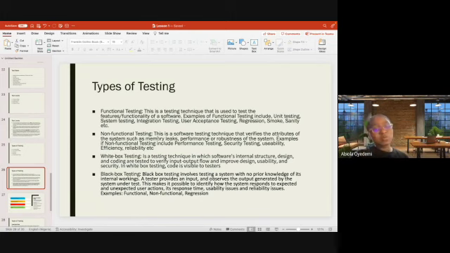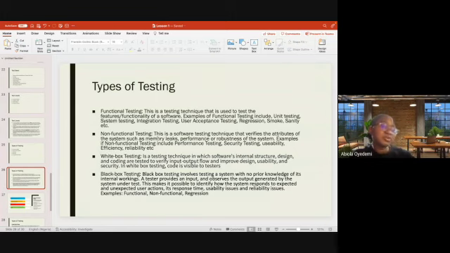Now there is white box testing. White box testing is a testing technique in which the software's internal structure, design, and coding are tested to verify input output flow and improve design, usability, and security. So what we are saying is that there are some categories of software testing that belong to white box.